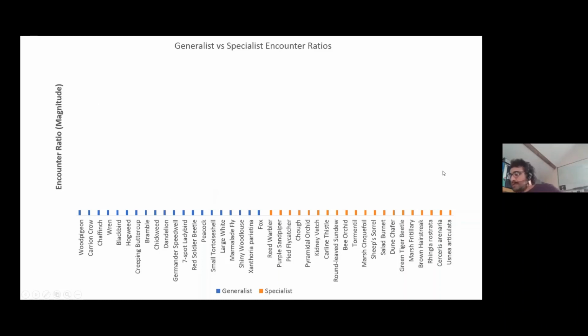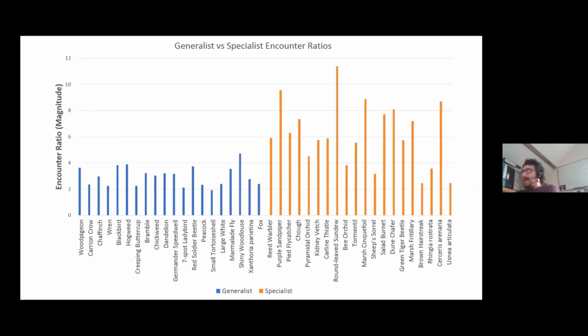I tried to make this as broad as possible. I didn't want to include just ridiculously specialized things like Snowdon lily, for example, to get a broad picture of whether this is generally true. And we can see from that overall, on average, these specialist species are having much higher encounter ratios. So I think I'll stop there because I'm running over time, but I think we've seen some maps, we've seen a rough intro to that method, and I think there's a lot more mileage in this and some more work will come from it in the future.